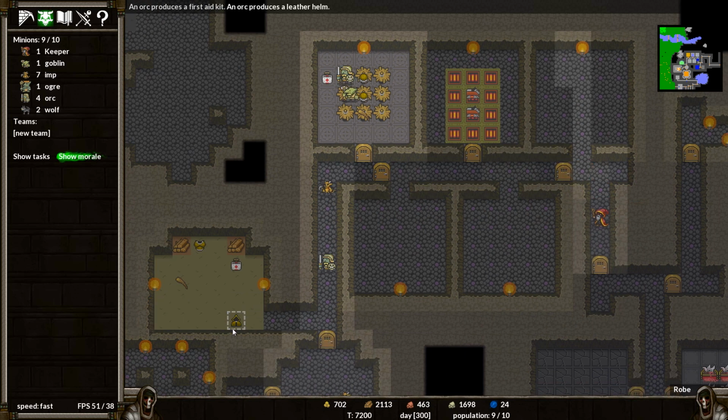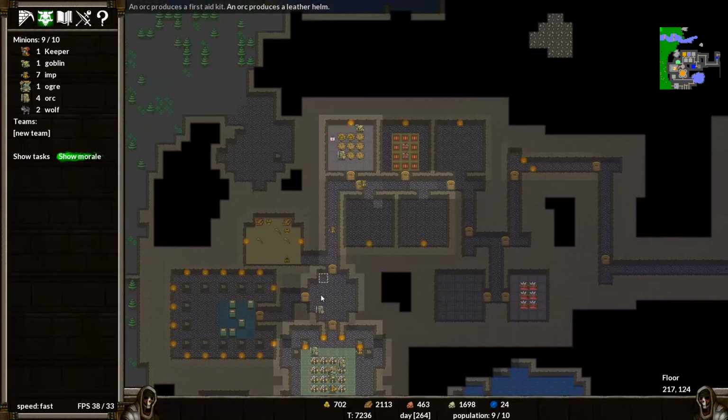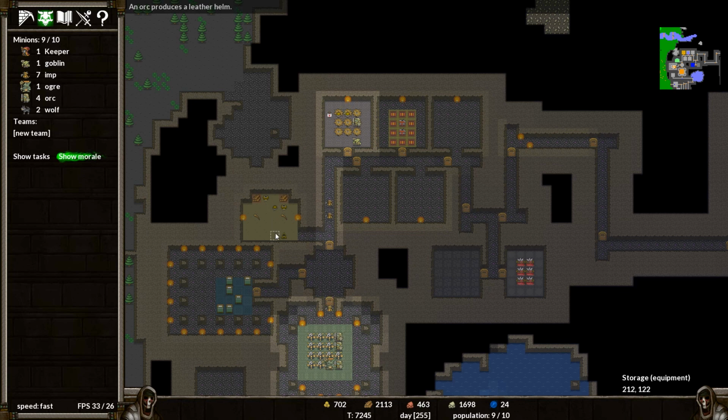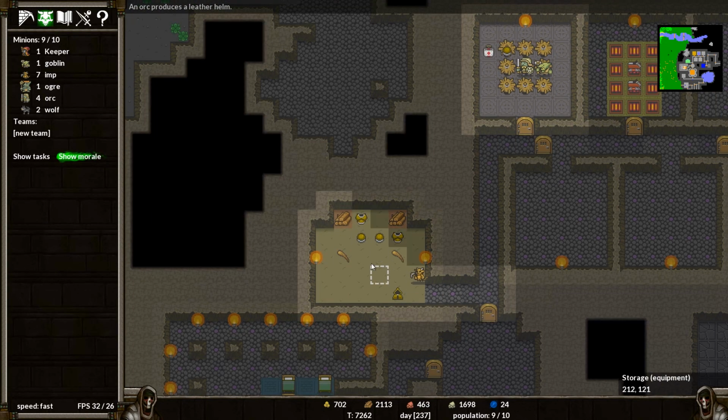Oh, what's that? Is that a cloak? They've added so much cool graphics now in the game. It's really cool. It's a robe. That's awesome. Cool. First aid kits. That's why I like to have a spread out little equipment room. Yeah, leather helmet. Cool. I love it.